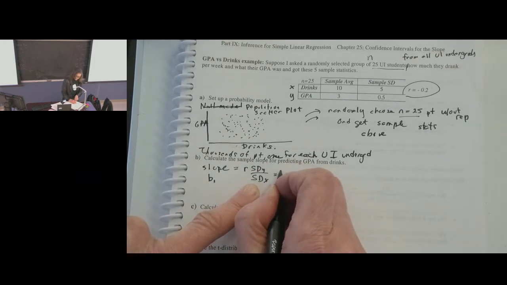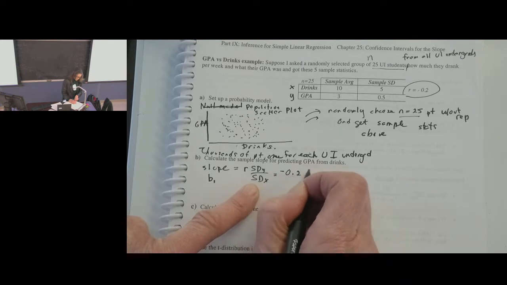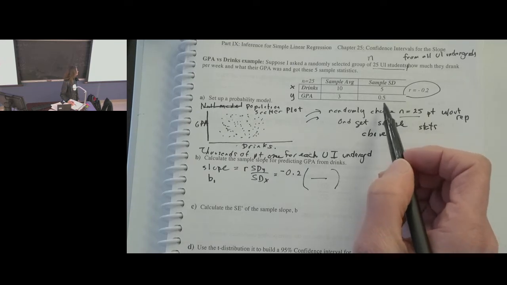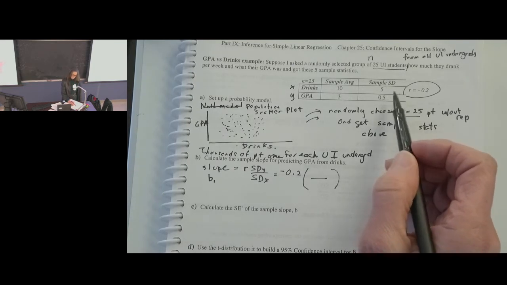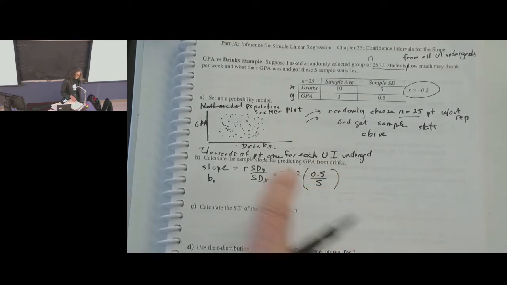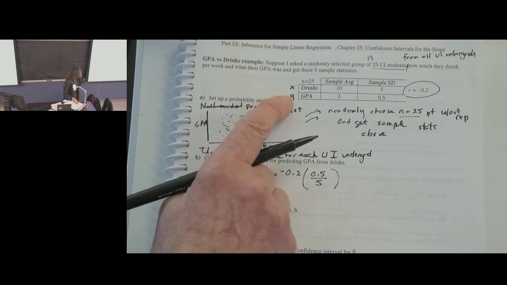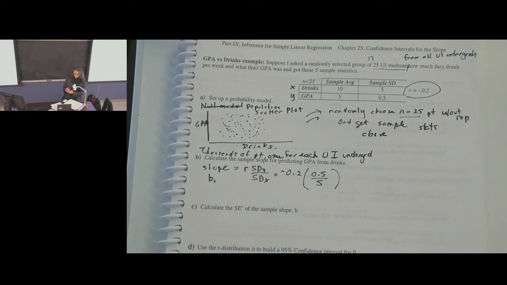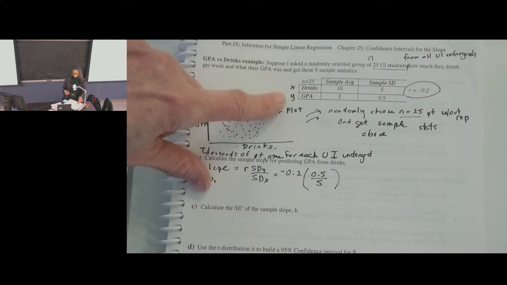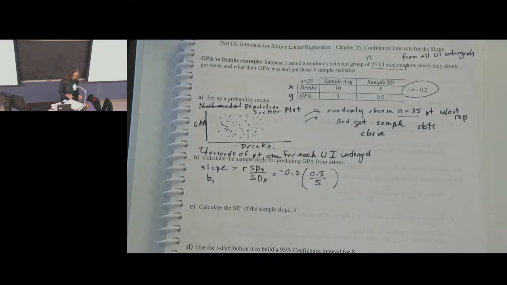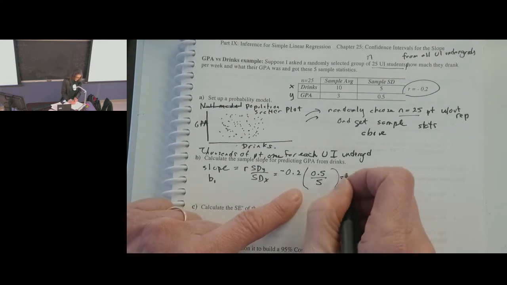And we get negative 0.2 times the ratio here. So 0.5 over 5, it's y over x. And please, on exams, I didn't realize that in the notebook I put x on top all the time and y down there. Y is always whatever you're trying to predict. So don't think that it's always going to look like this chart.